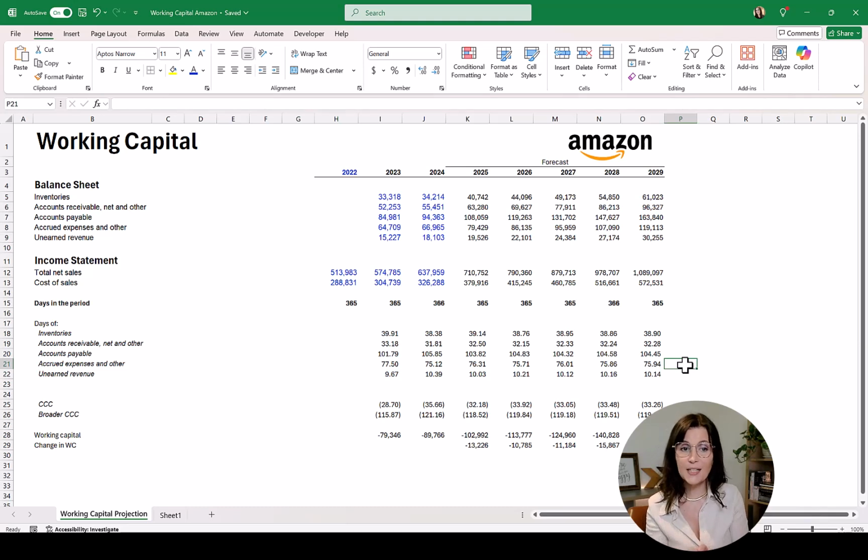If I am projecting the working capital, it doesn't matter if it's positive or negative. It doesn't matter if your cash conversion cycle is positive or negative. The calculation is the same. You're going to calculate each one of the balance sheet accounts, and those are going to be the outputs that go straight to your balance sheet on the projection side. And you're going to calculate the change in the working capital that's going to adjust your operating cash flow in the cash flow statement. And that's how you balance the balance sheet.